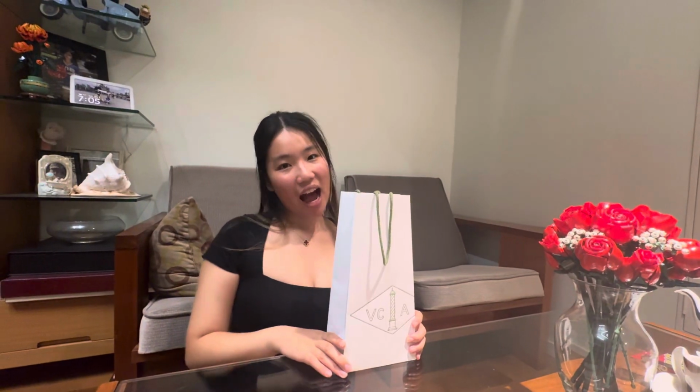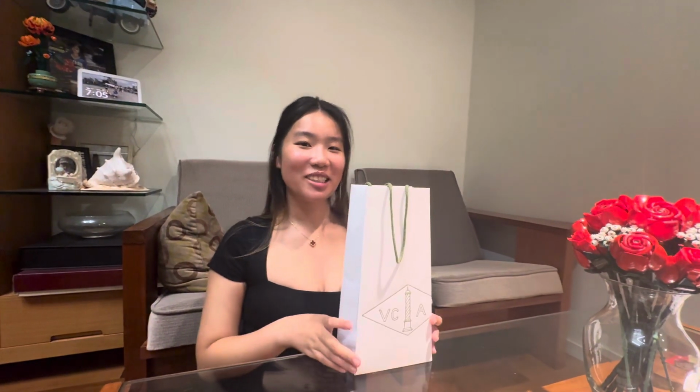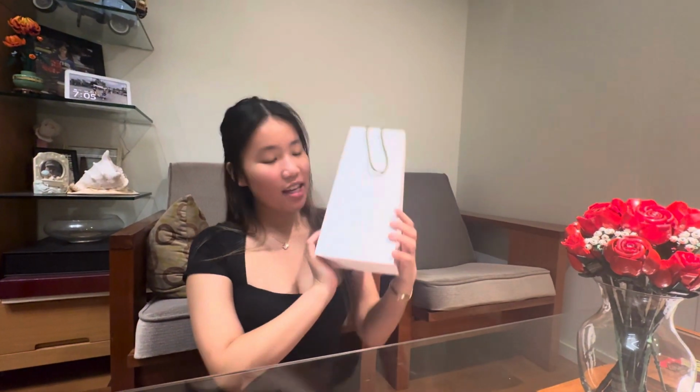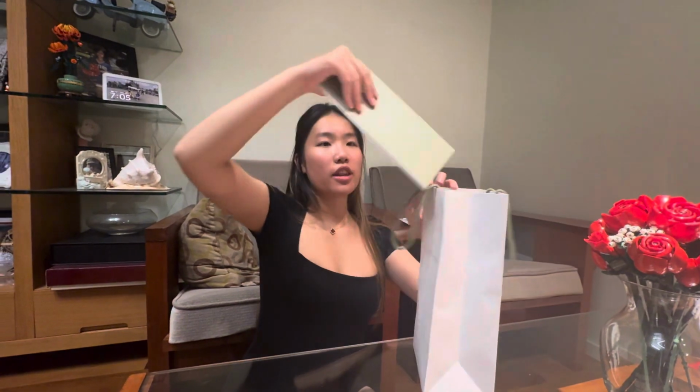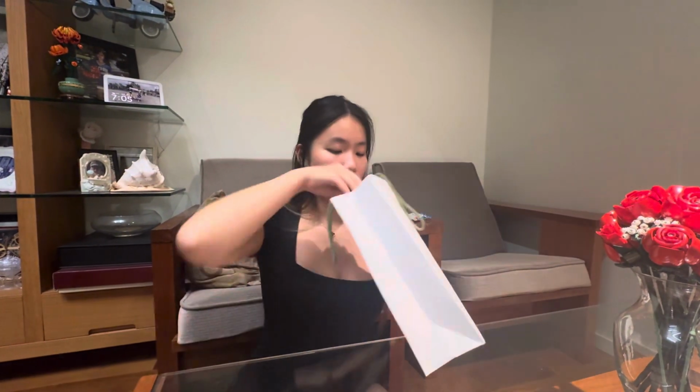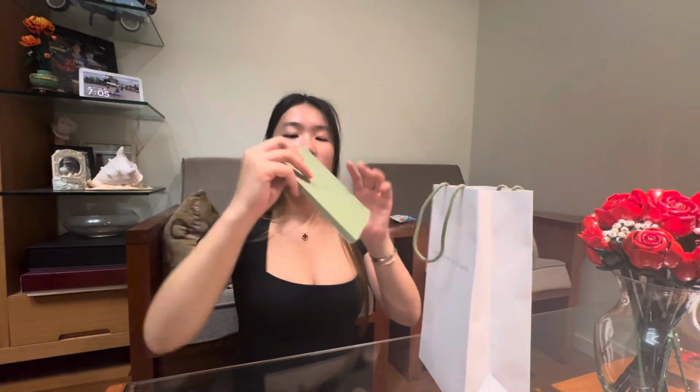Hi everyone! Today I'm going to be unboxing my new Van Cleef necklace. This is the bag. This is the back of it. And it comes with the receipt. These are like the authenticity credentials. It's just a little booklet.